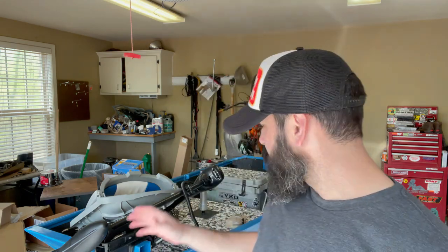But I'm pretty much about done with this little blue boat. I'm actually working on it right now, redoing the little front bumper, the stop, because I didn't really like how it was lining up. But other than that, I'm pretty much done with it and ready to really put it to use. Earlier in this video when I was fishing, I did a lot of trolling. I really wish I would have moved that seat post back a little bit, because it does kind of sit a little heavy in the front.